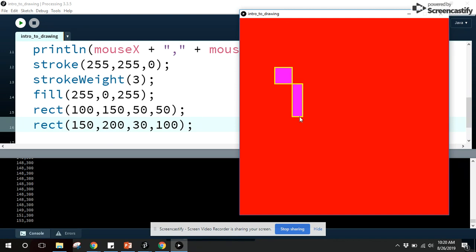If I wanted to draw another square down here, I could do that based off of those coordinates, 180 by 300. It saves you a lot of time on the math. That's how you can use the coordinate system with mouseX and mouseY on your screen.